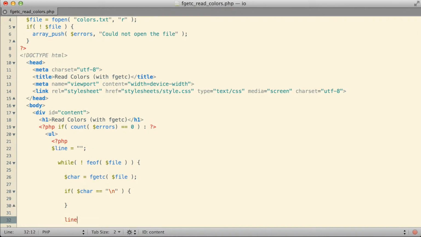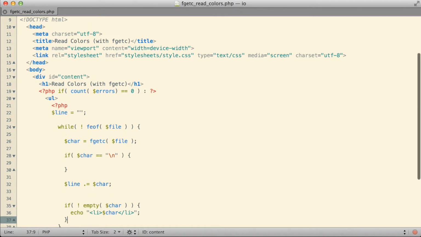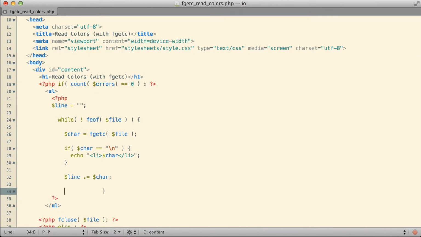If it isn't a new line character, then I'm going to append that character to our line. So use the line variable as an accumulator, basically. Keep building up character after character after character in that line variable. We do that when the character variable is not a new line. When the character variable is a new line, that's when it's time for us to actually print out what we've found. So let me move the line where I echo out the list item to inside my if statement that checks to see if character is a new line. Here I don't want to print out the character, I want to print out the entire line itself. The other thing I want to do in here is clear out my line variable.